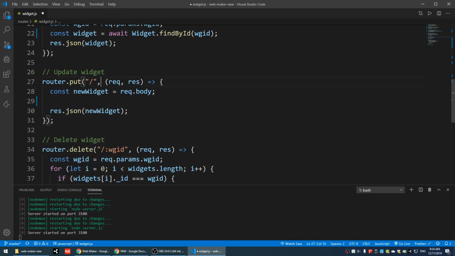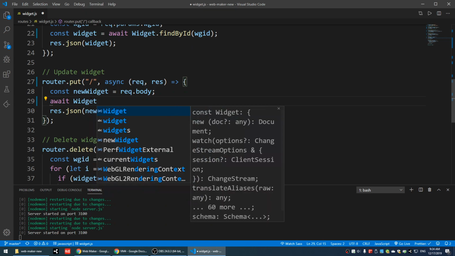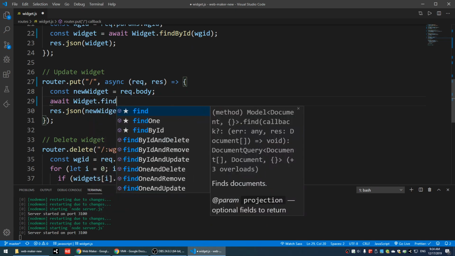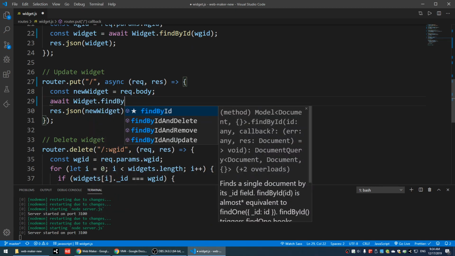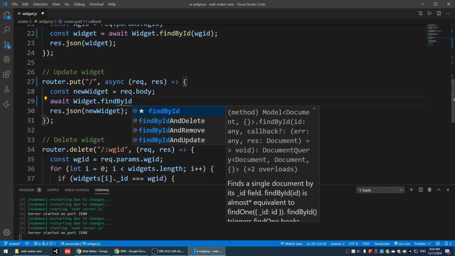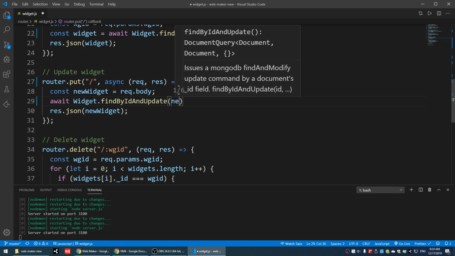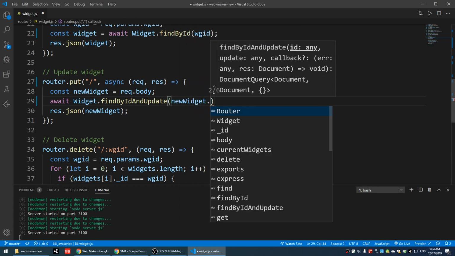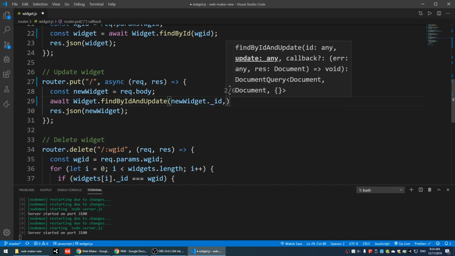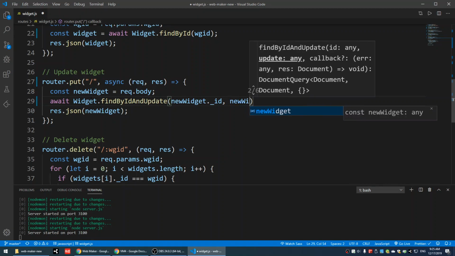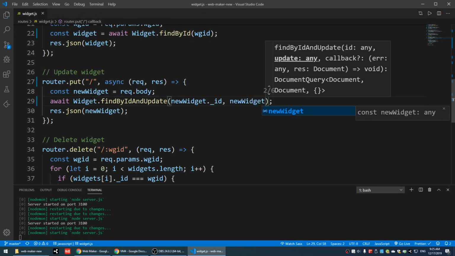For the first thing, we can put async, and just say await widget.findByIdAndUpdate. The ID of it is newWidget._id, and the update will be the new widget.